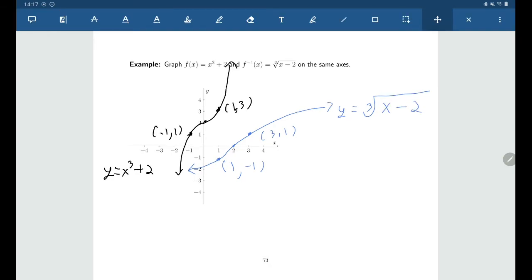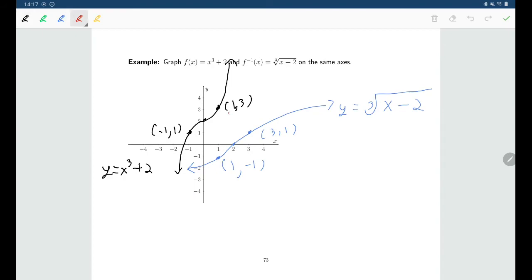So a couple of things just to notice here. We've already confirmed that these two functions are inverses of each other. We confirmed that a couple of pages back. And one thing to notice here is that, as I expected, the points on f and the points on f inverse just have their coordinates switched. F has the point 1, 3. F inverse has the point 3, 1. F has the point negative 1, 1. F inverse has the point 1, negative 1. We have the point 0, 2. We have the point 2, 0. That we have exactly the same points, just with their coordinates switched.